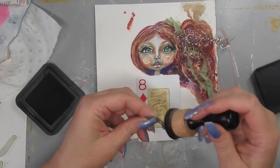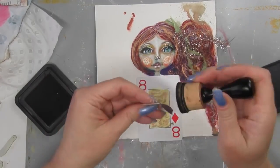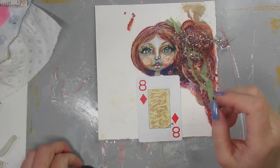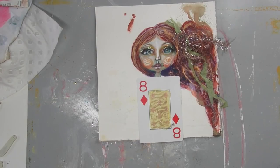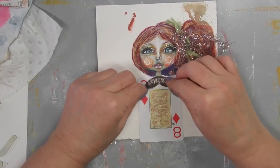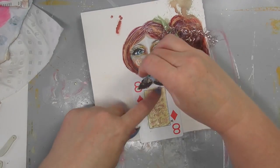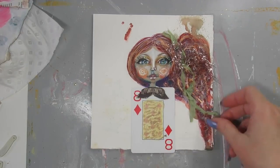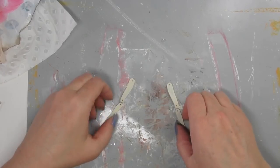It's really addicting to get in these swaps because you meet some of the most fabulous people from around the world, and when you get the package in the mail and you hold in your hand what they made, it just does something. It's like I can feel their heart when I'm holding it in my hand, and that's just priceless to me. I don't have a lot of time to get involved in too many of them, but I try to at least set aside some time in between my other projects to do swaps because they are so rewarding.